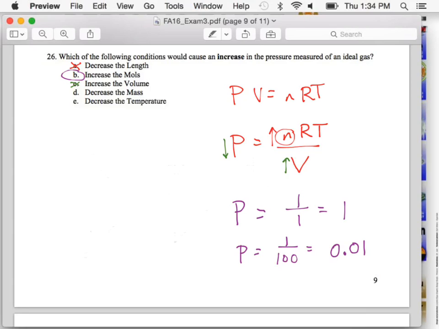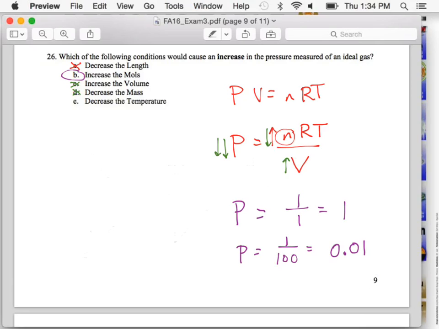Well, kind of how? The moles. I can convert mass into moles. I could come up with an ideal gas expression where grams is involved by doing a conversion through moles. But if I decrease the mass, what am I doing to the moles? I'd be decreasing the moles, which would be decreasing the pressure, which isn't what we want. So while the mass doesn't directly show up, it could theoretically translate into it. You have to recognize where you can get your different measurements from the values within that.